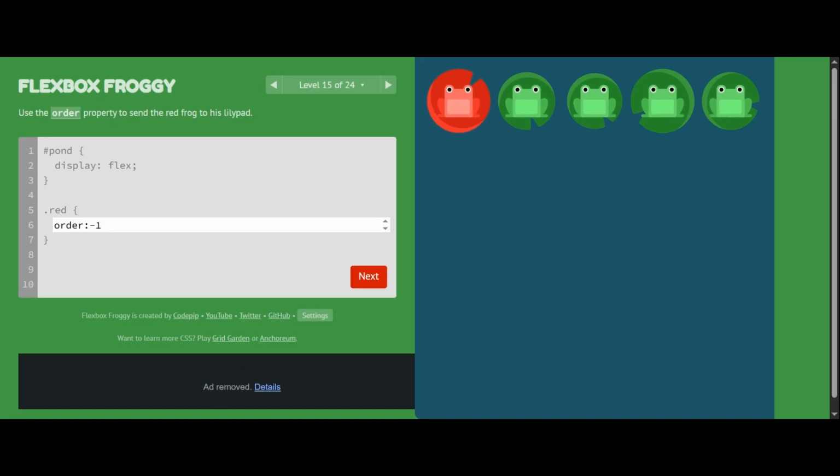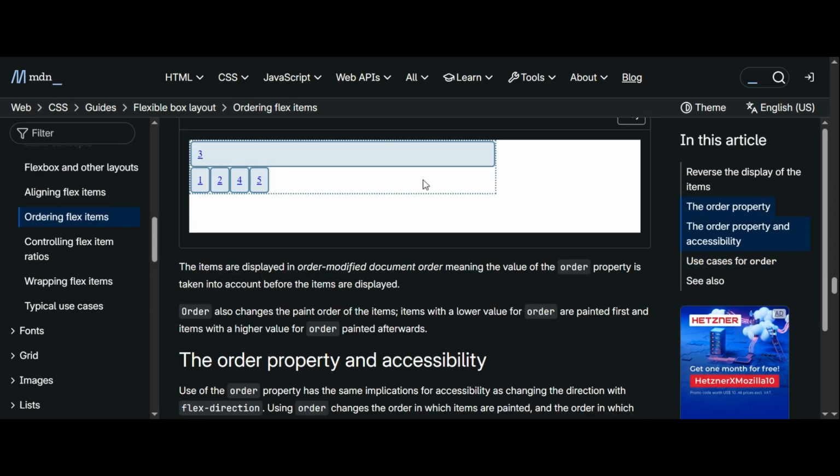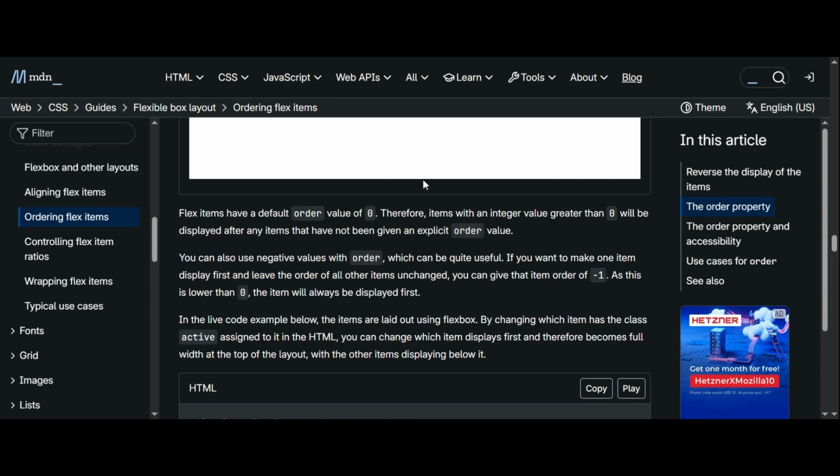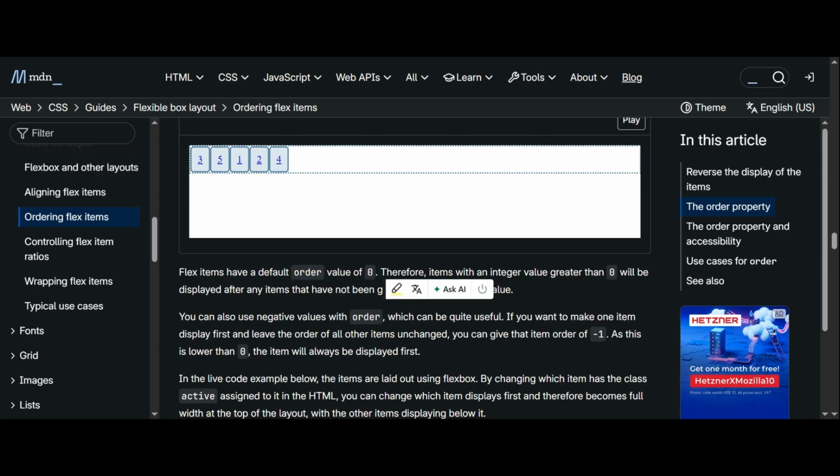So let me show you guys what it is. Okay, so this is the official documentation. All of them have a default order value of 0.